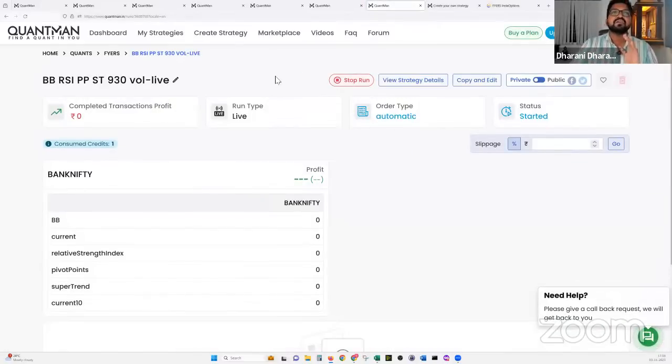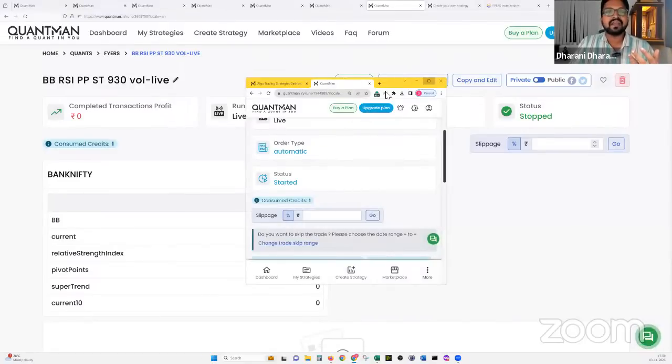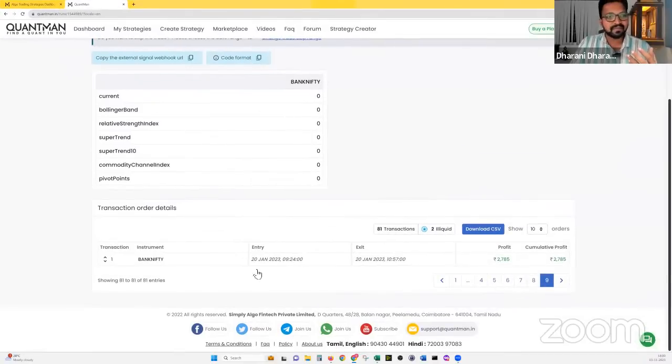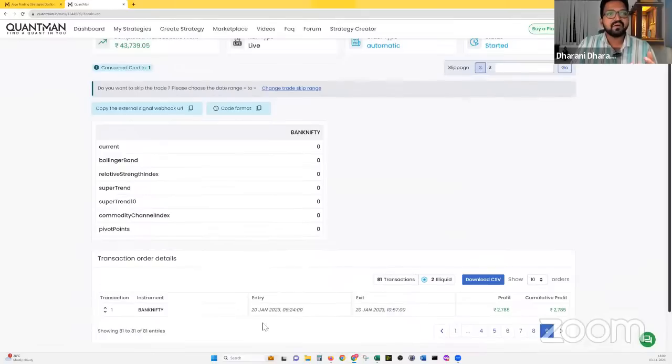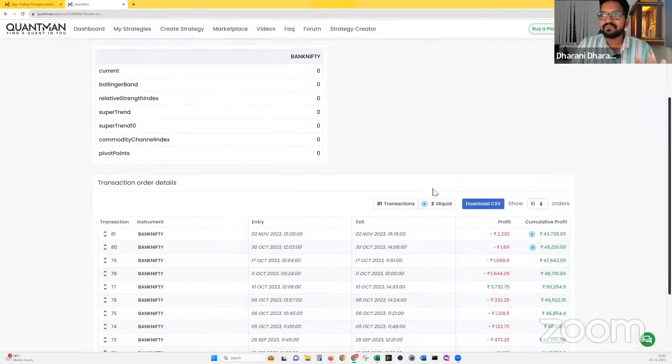See, guys, now there will be a doubt. Whether this is just backtesting, how can we rely on it? People will have a doubt. So what I do, I show you the trades I have taken from the month of January. You can see here, from January till date, it's been almost 10 months, right? Everything is MIS order.